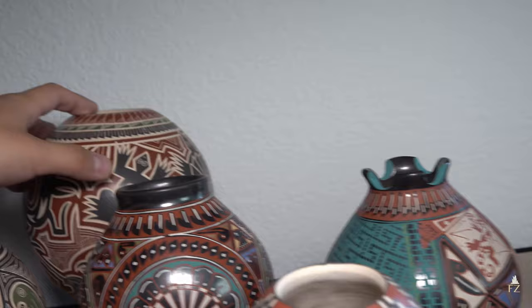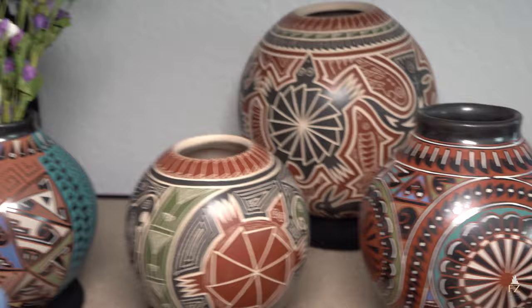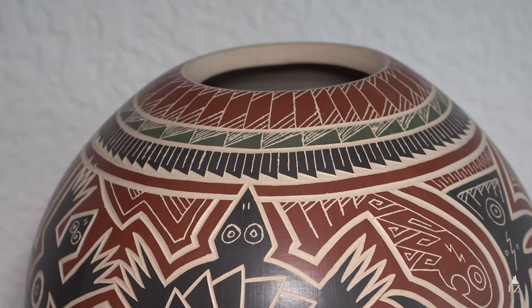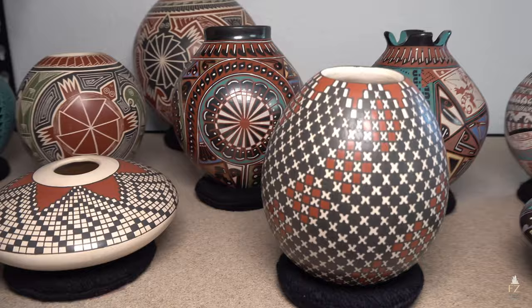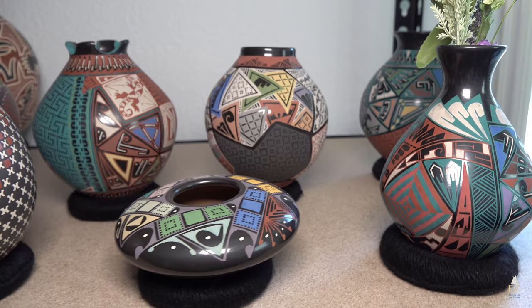It's all animals. It's a turtle, a little lizard, gecko, parrot. Let me see if I can get closer on that. Zoom in. There we go. See? And you can see the intricate, fine work done by just a couple of strands from a young girl's hair. That's all they use. So it's really cool. And it's really something unique out of history that they're preserving here. This art, this method of making pots, very old world techniques.